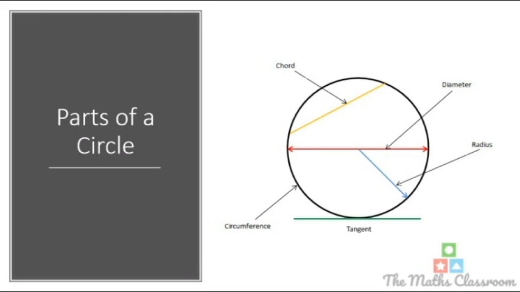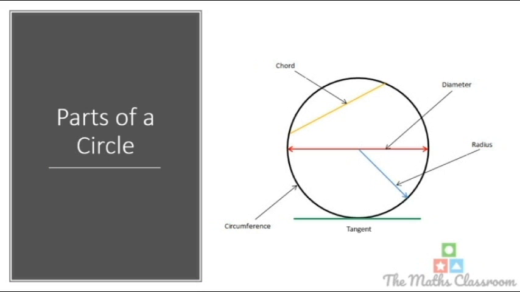Before we look at the circle theorems, it is a good idea to make sure that you are confident that you know what all of the different parts of a circle are called. The circumference of a circle is the distance around it. It can be calculated using the formula pi times diameter. The diameter is simply a straight line segment that passes through the center of the circle that spans the entire length of the circle. The radius is the straight line distance from the center of the circle to any point on the circumference. It is half the size of the diameter.